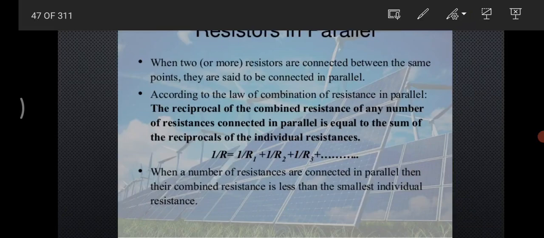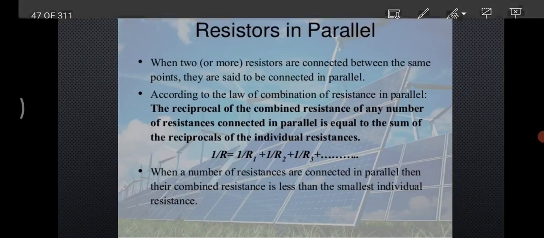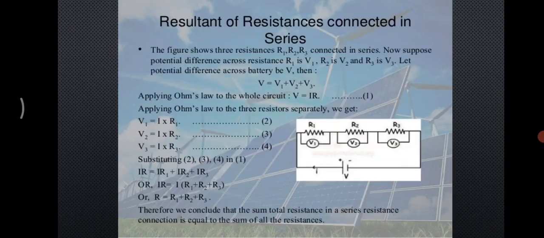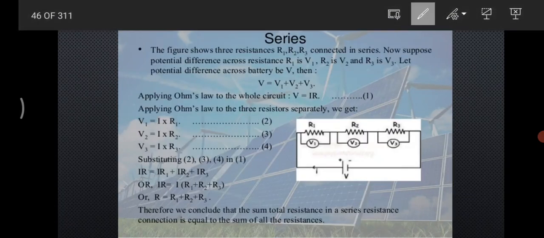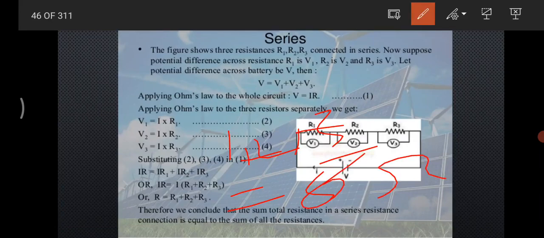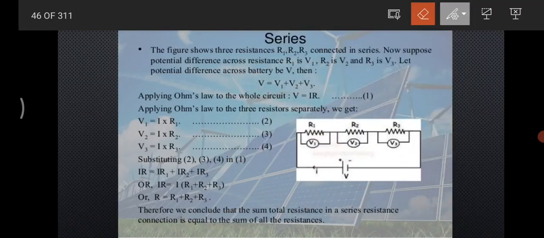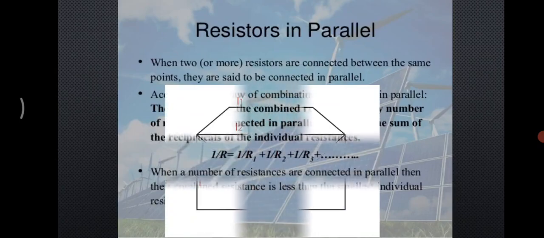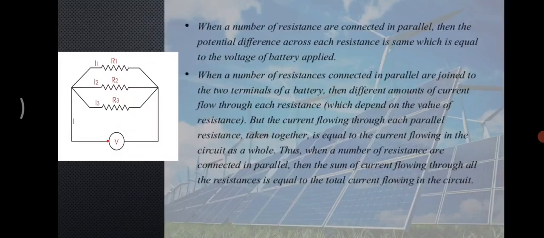We are going to get the least resistance over there, whereas in the series connection we have seen that we are getting a maximum resistance. Suppose we were having resistances as 1 ohm, 2 ohm and 3 ohm. We are going to add them up. If we add them up, total 6 ohm we are going to get. So in series resistance we have seen that we get maximum resistance, whereas in parallel connection we are getting the least resistance.